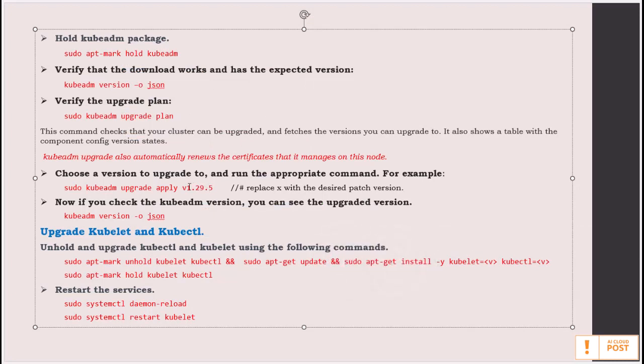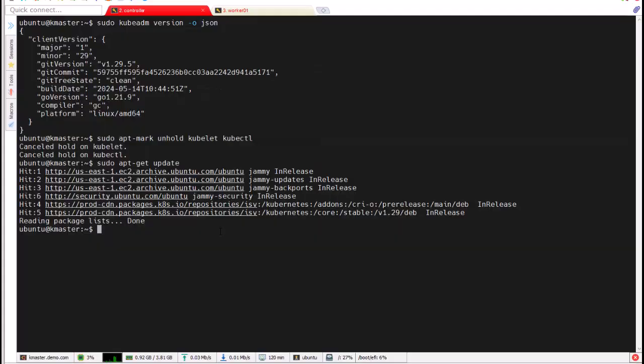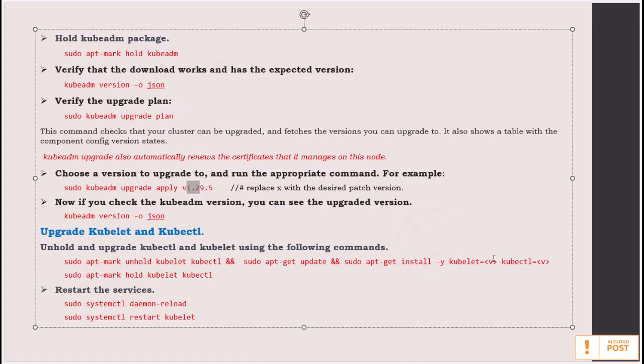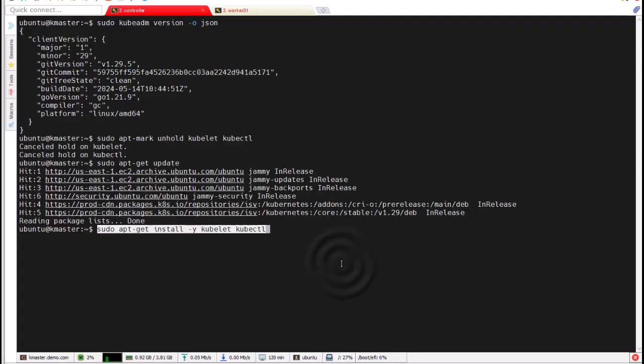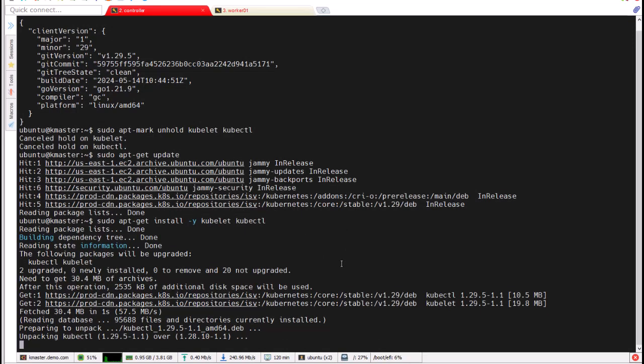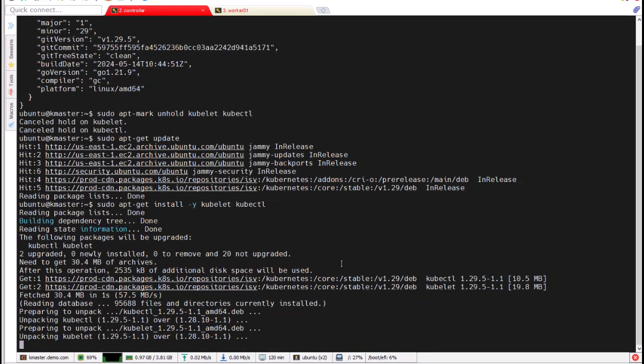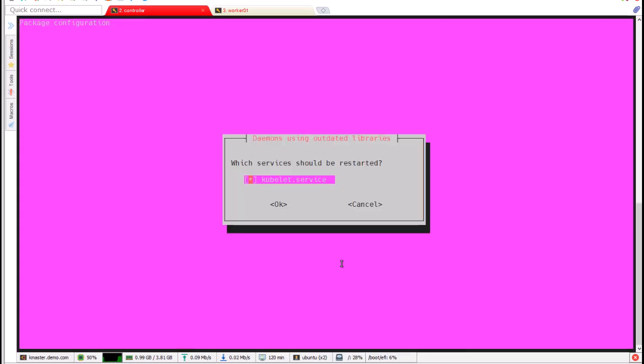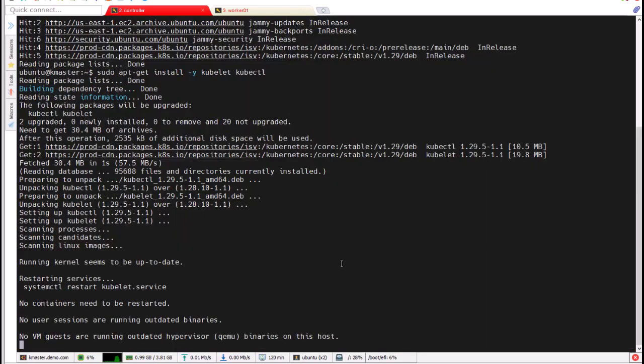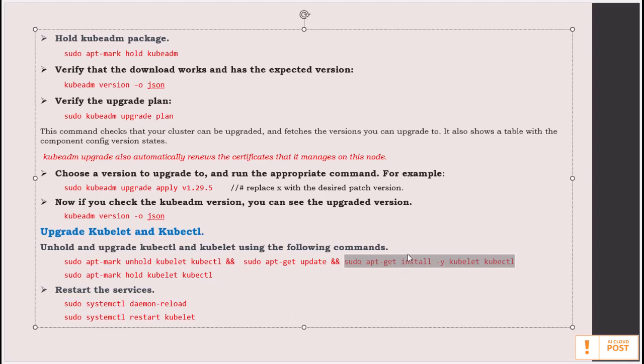If you are not giving any version here, it will pick up the current latest version in the repository and start upgrading. You need not mention the version. Whatever the current version is on the server will be picked up if we are not giving the version of the tool at the end of the tool equals sign.